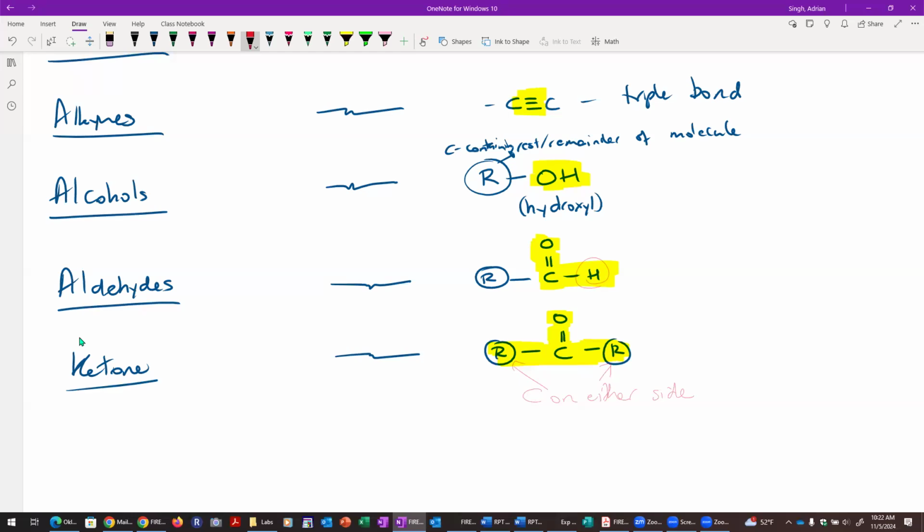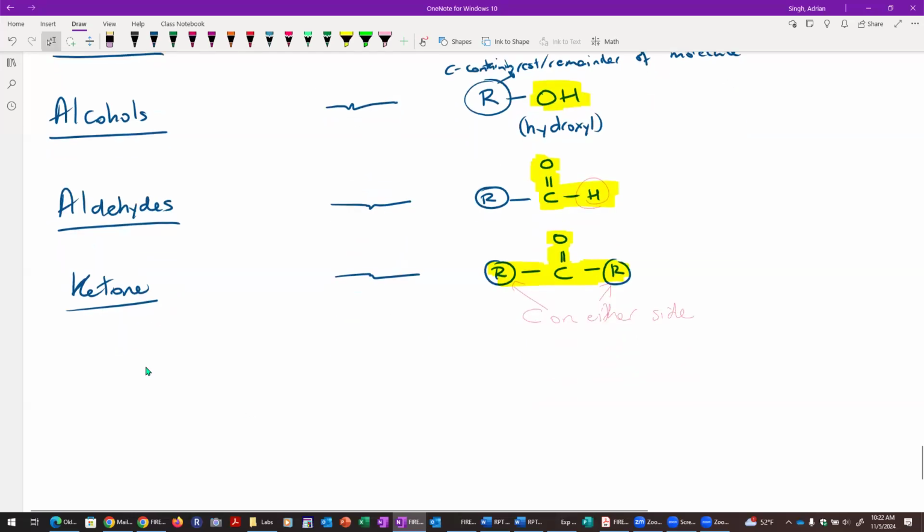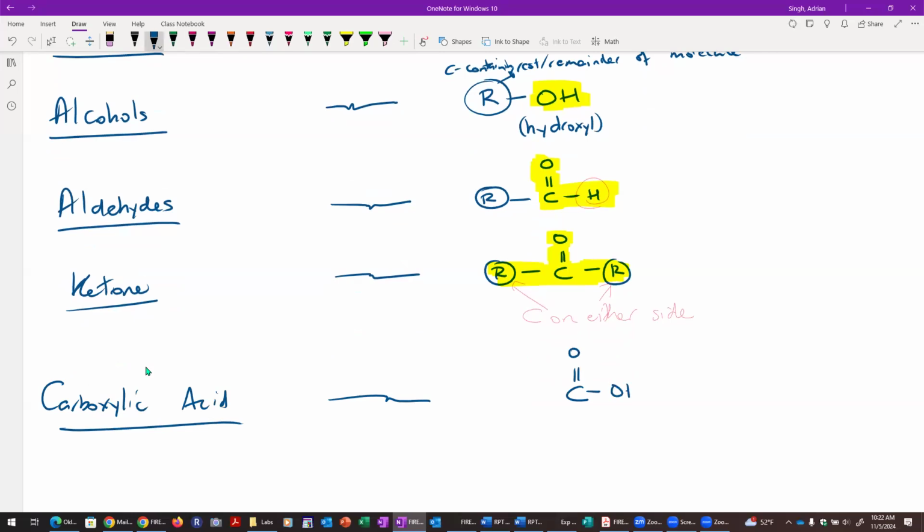There's another functional group that looks very similar, and it's called a carboxylic acid. A carboxylic acid will contain what's known as the carboxyl group, and that is sort of a combination of the C double bond O and that OH, which is the hydroxyl we saw before. So when this hydroxyl is connected to a C double bond O, that entire thing is called the carboxyl group, and that tells you you have a carboxylic acid. So this is a carboxyl group.